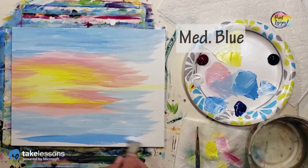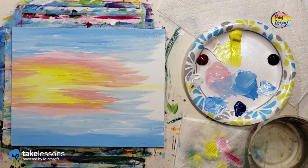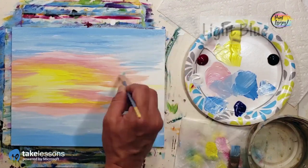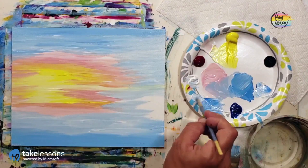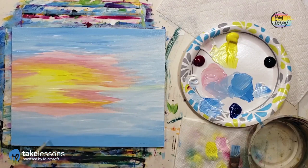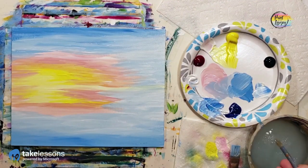Here you can see I grabbed some medium blue — adding more blue to the light blue mixture — and obviously forgot one side of the canvas. So I'm moving to a lighter brush and going back to the light blue, grabbing some off the larger brush to apply it to the canvas. Whatever you need to do at home to utilize the paint — pull it off another brush as you switch, or mix the color again — please adjust as needed. Trust your instincts; they're guiding you in the direction you need for your creativity. Just use these videos as a guideline.